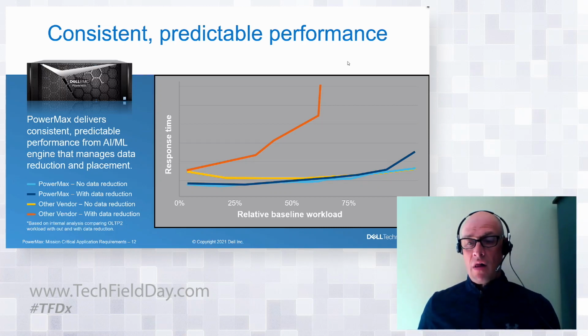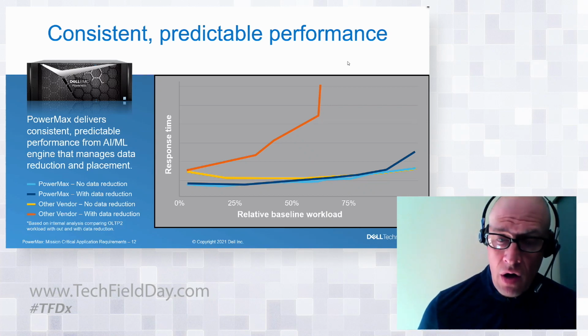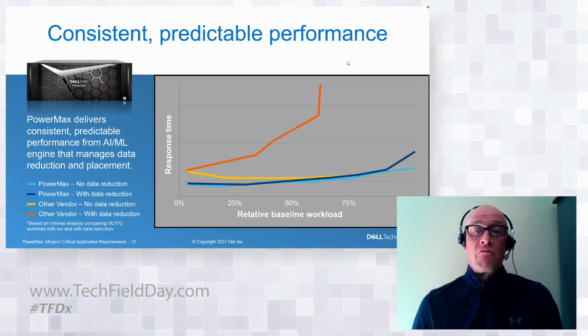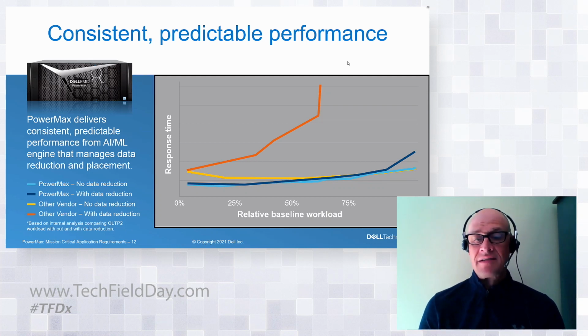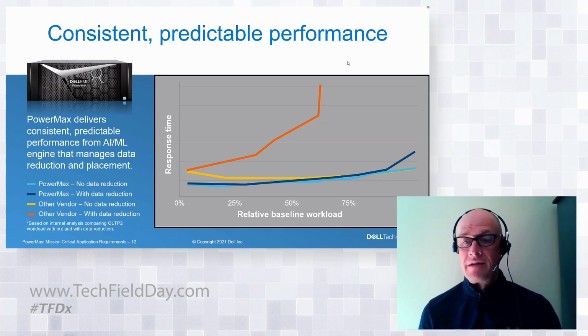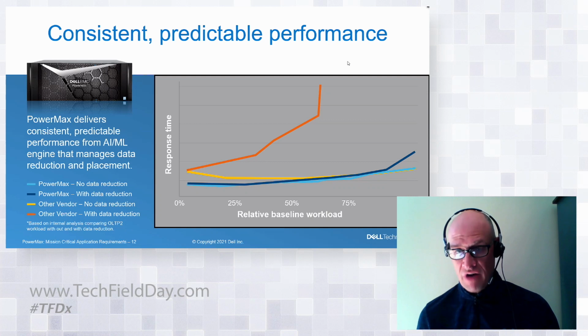So if you talk to all of us, any platform out there, without data reduction, sub-millisecond response time is kind of table stakes, right? As you go along and you increase workload, everything's fine. Data reduction, though, sometimes can cause problems, right? Because we spend time looking to dedupe something, or we spend time trying to compress something, right? So what we've been able to do specifically in a PowerMax case is we look for the most accessed data, and we only apply data reduction to that only after we are under capacity pressure on the array. And that's what allows us to make this drastic change.